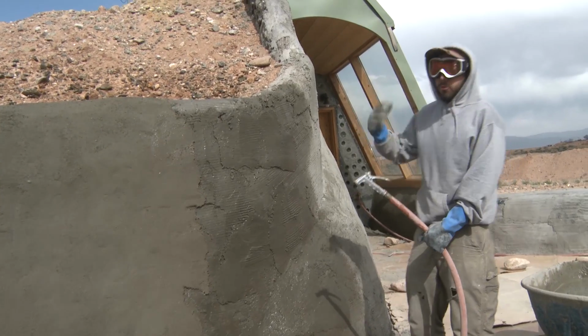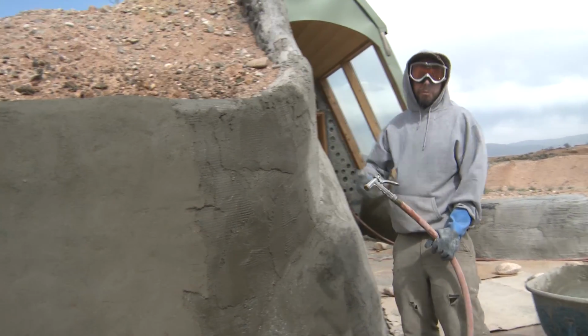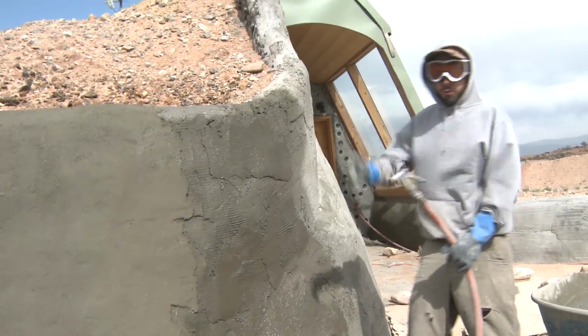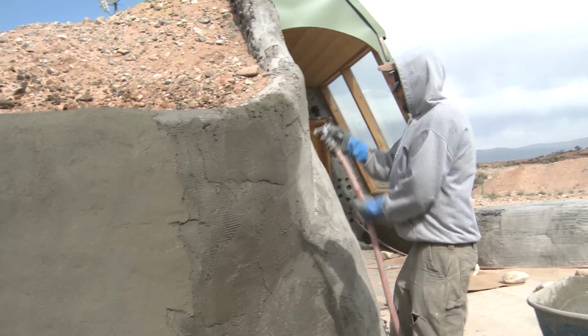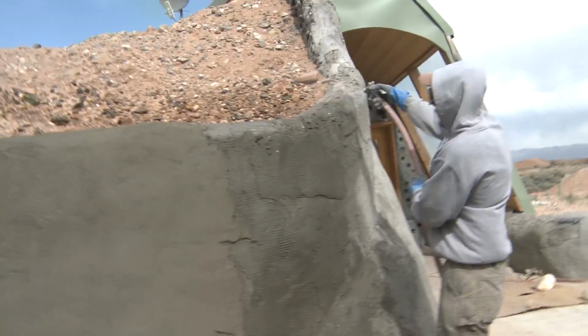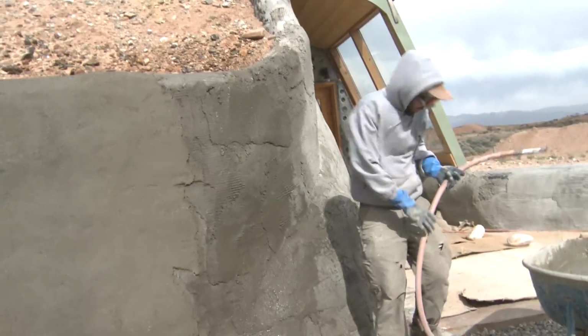The concrete will absorb the water, and the more times you do that, the more open time you have, the more time you'll have for the concrete to be wet, so you don't have to reapply water in the middle of your plastering. So I'm going to hit the top first. If anything falls down, I don't want it to fall down over my scratch coat.